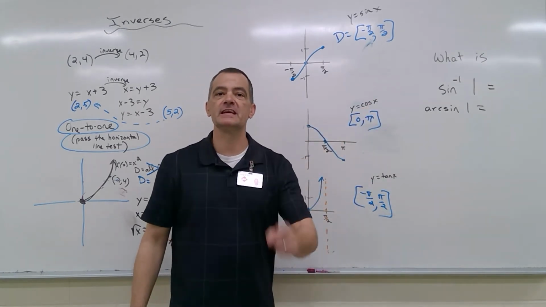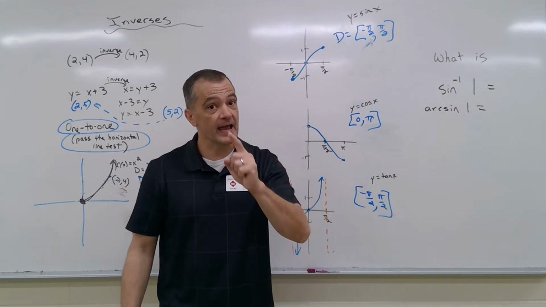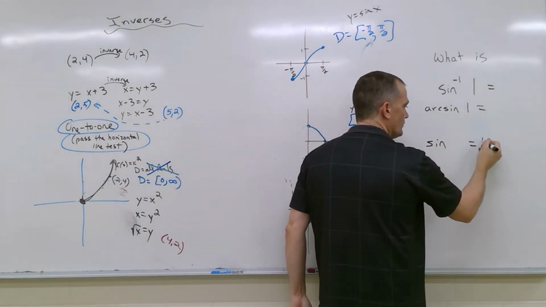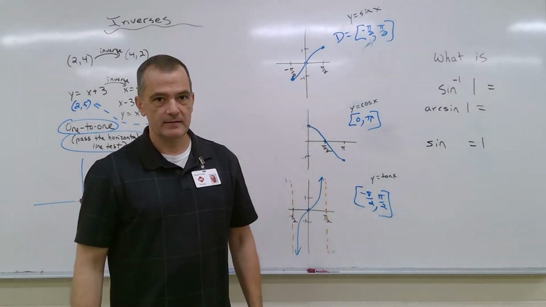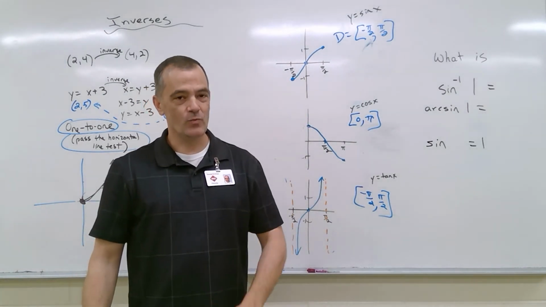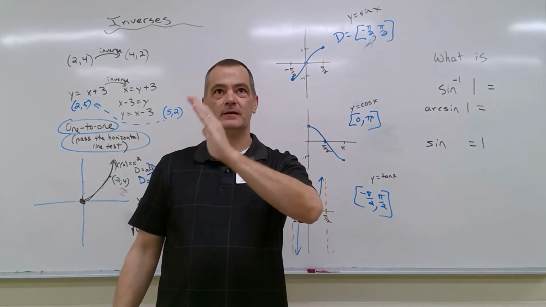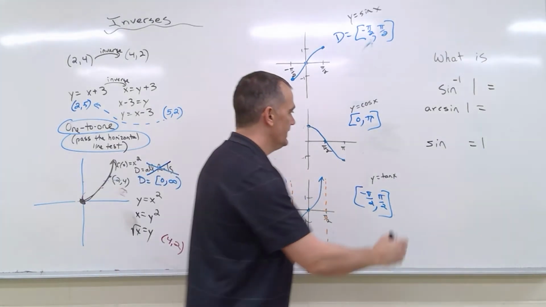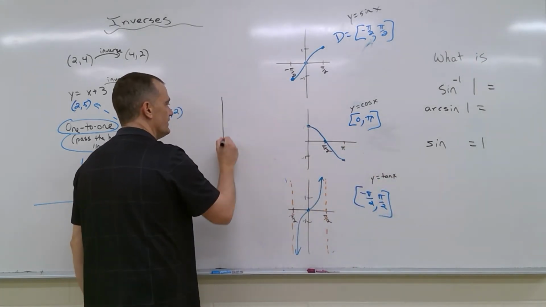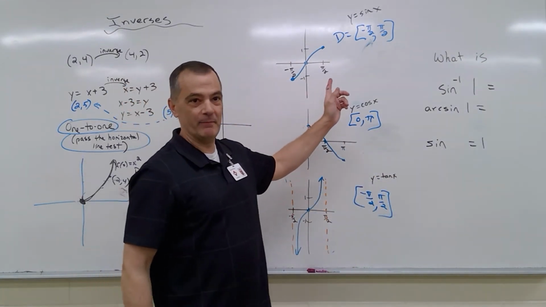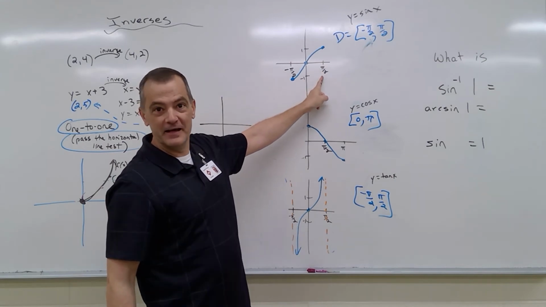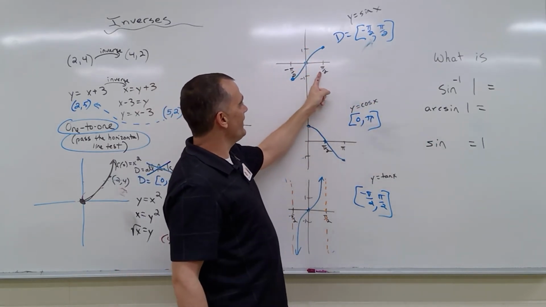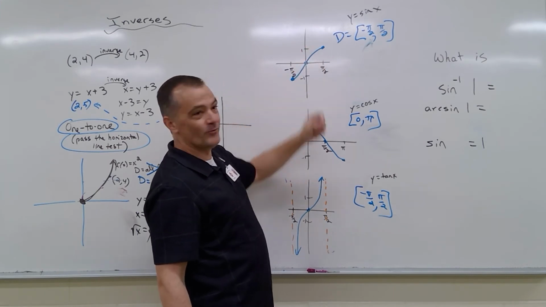Answering this question is the same thing as answering this question. The sine of what equals 1? Now think about it. What angle gives us a sine that's equal to 1? And if you want to, we could sit here and look at the unit circle, or you could say, I'm looking at the picture right there. It's the sine of pi divided by 2 radians is equal to 1.